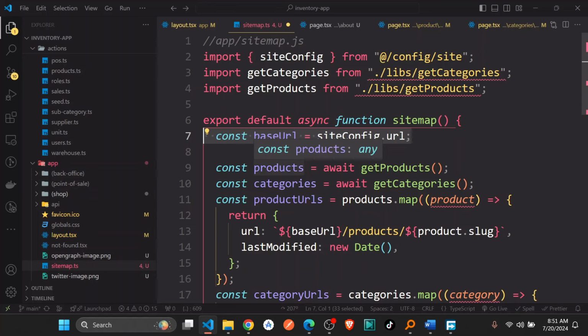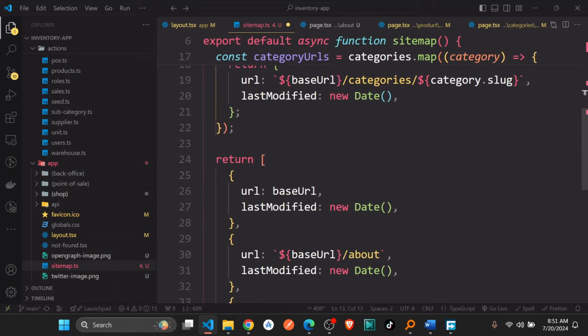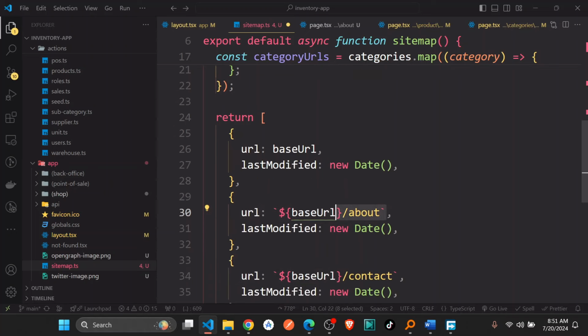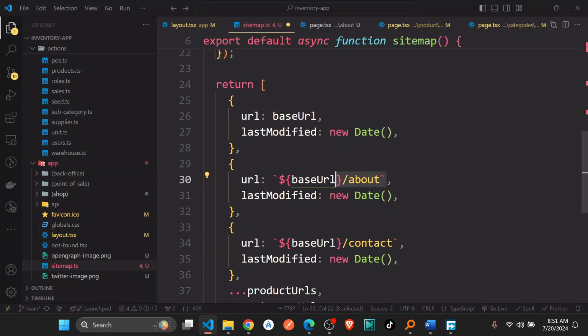For instance, this is the home page. If I had an about page, I simply put base URL slash about, and then I can put the contact page if I have it, base URL contact.